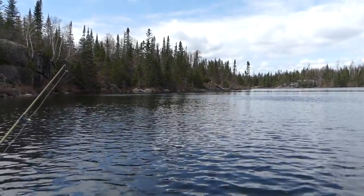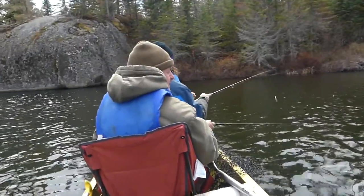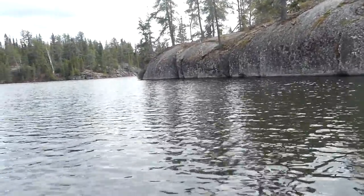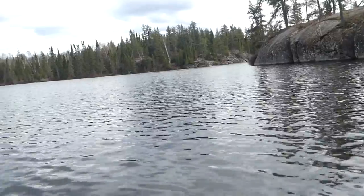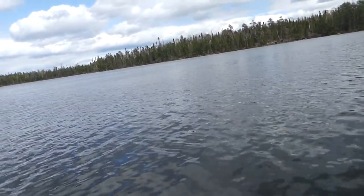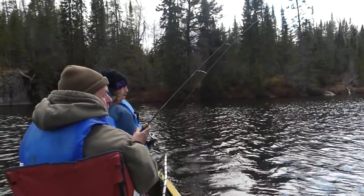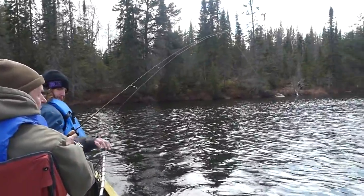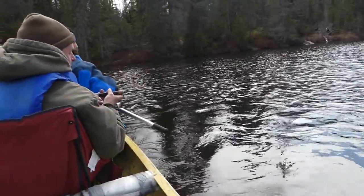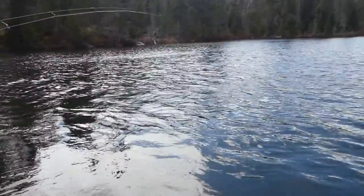Real pretty lake here. But we got Dad and I got bobbers out right now. Paul's still throwing that same silver flicker minnow. But yeah, we're pretty close to shore. It's where we think they've been hanging out, and just a nice looking lake and really nice day, especially to be out in a canoe. All right, Dad's on a fish here, throwing worms in a bobber. We came back up the arm we started, which seems to be the right decision.